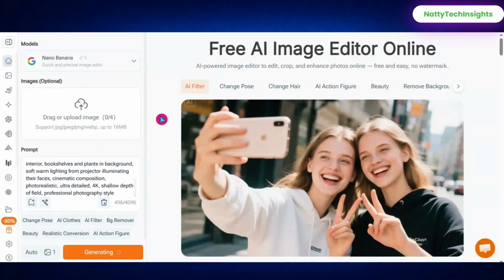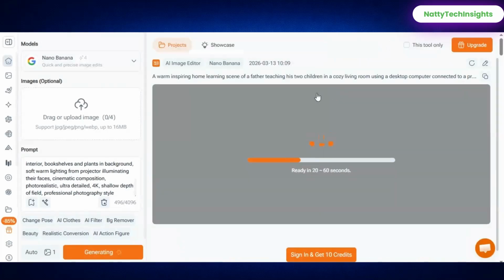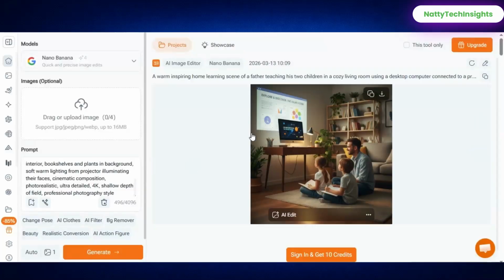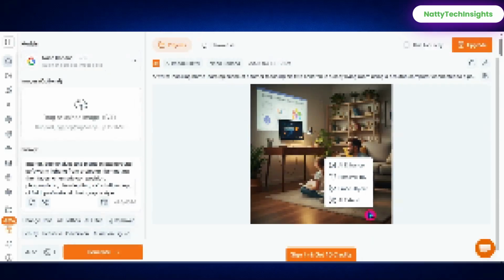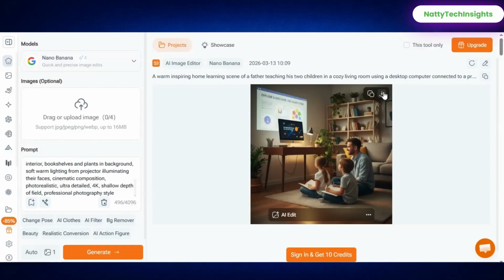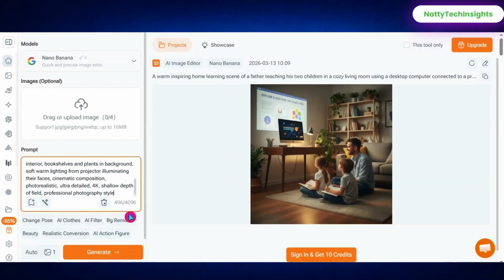Hit Generate and wait for a few seconds. The image will appear instantly. There are numerous free and paid AI tools on Toolify AI. You can enhance, remove background, etc. if you want. Finally, download the image. Think of Toolify as Google for AI tools.